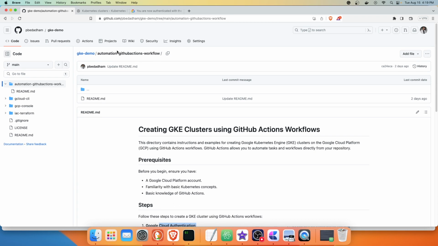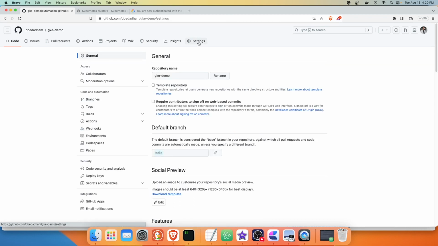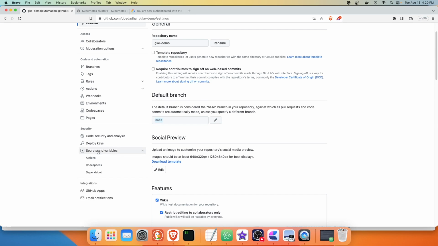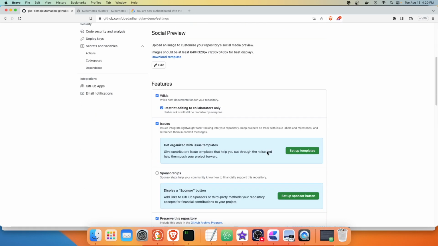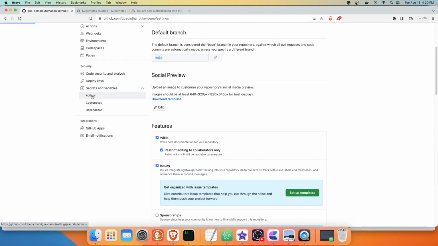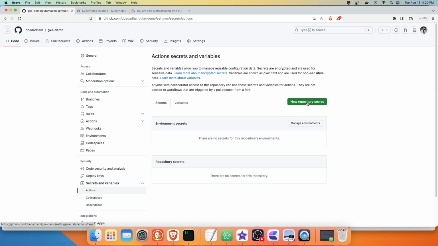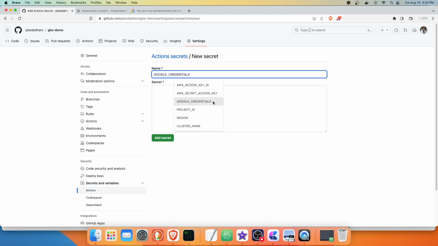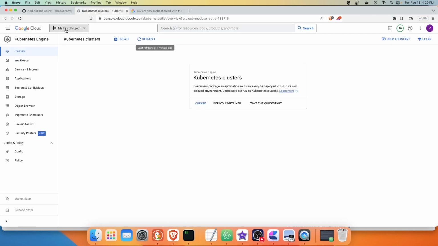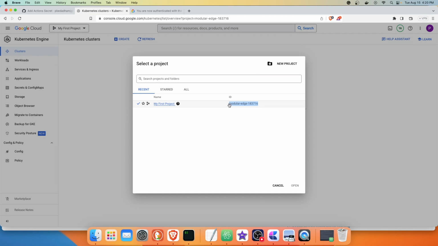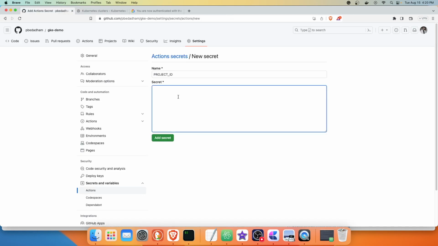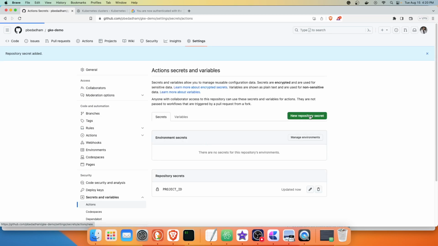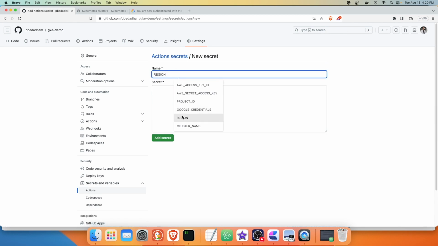For that, you need to go to settings here, Secrets and variables, Actions, New repository secret. Google project ID. Then which region?